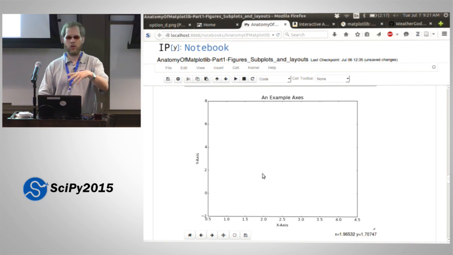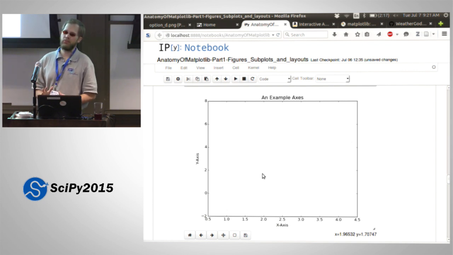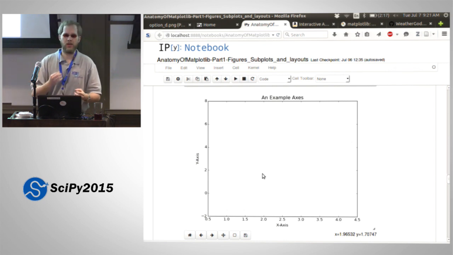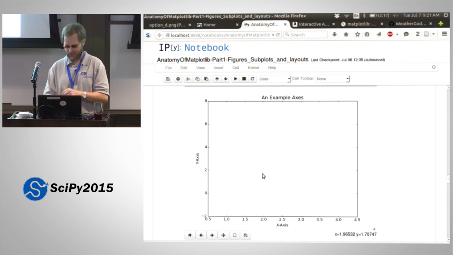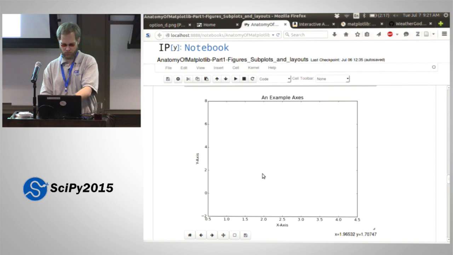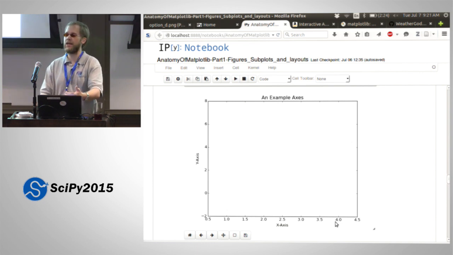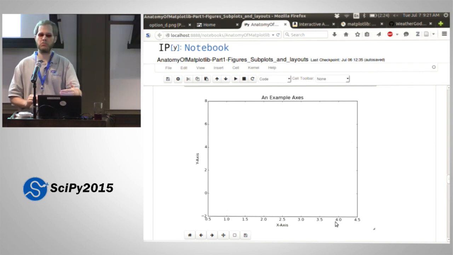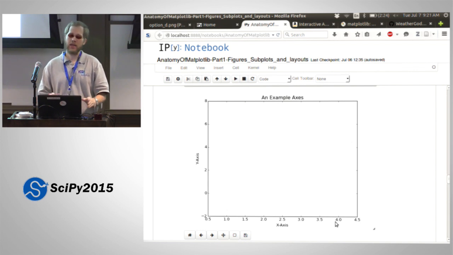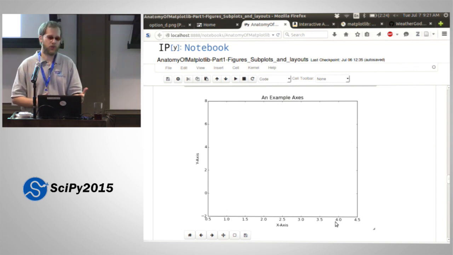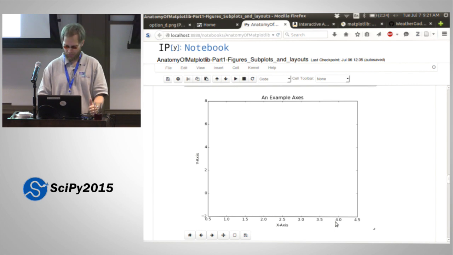So what I really love about Matplotlib is that it's really, really helpful without being stupidly obtrusive. I can easily override what the ticks are going to be. I can easily override what the limits are going to be. So Matplotlib is not going to get in the way of me doing that, but if I don't tell it to do something, it has some really, really useful defaults. So it's not going to be stupidly unhelpful to you.